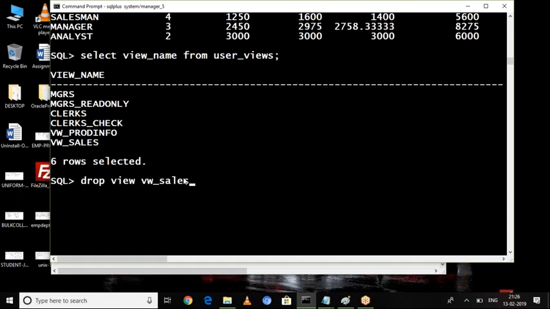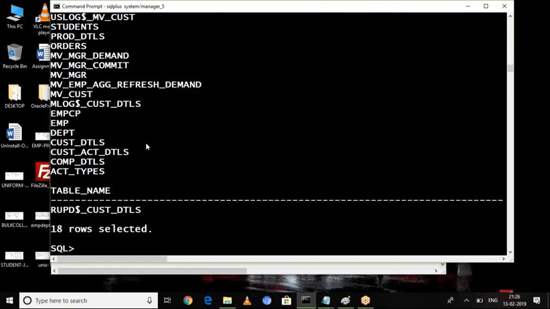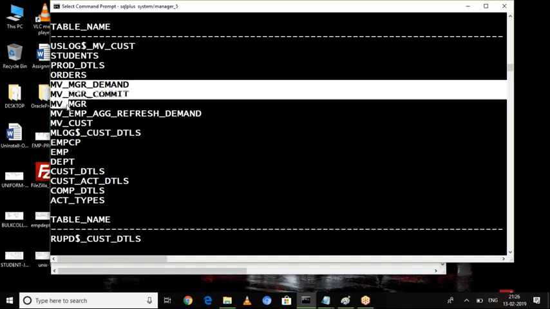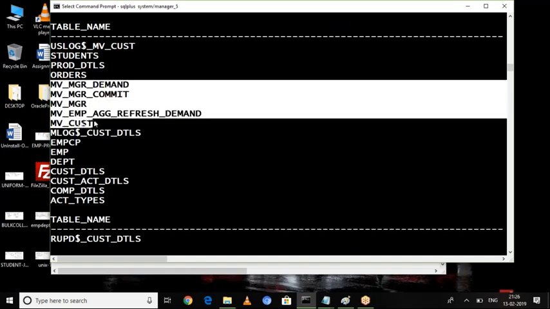Suppose vw_sales. View dropped. Next one. How can I see materialized view names? Materialized view names are from user tables. Select table name from user tables. Here you can see materialized views. See here, the view beginning with MV is called a materialized view.